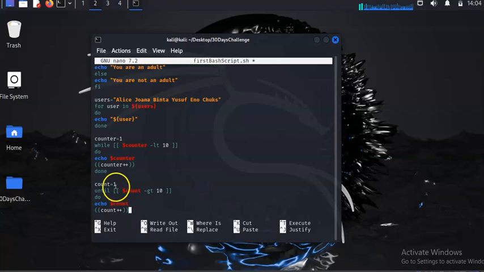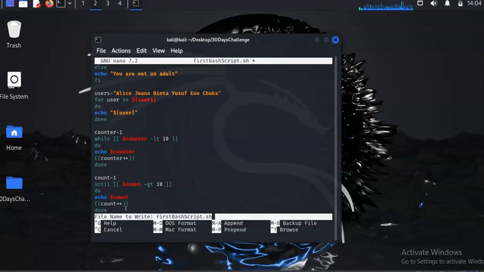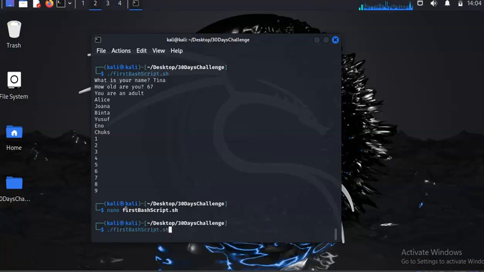Regular bracket and square bracket are not the same, so don't get it mixed up, please. So Control O, then enter, then Control X. So let's run this to see.